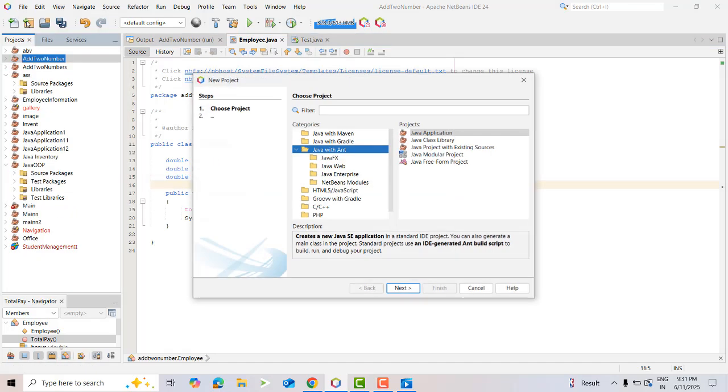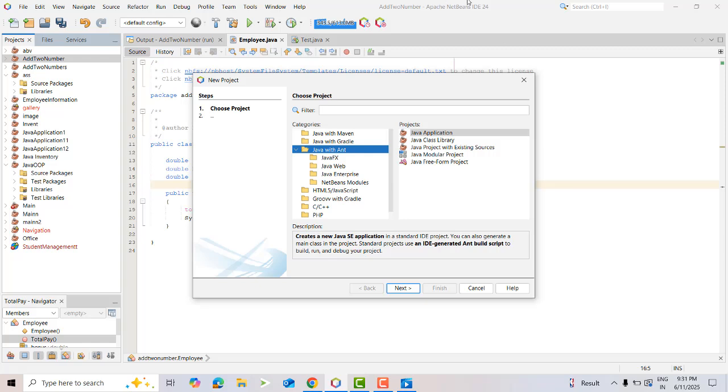First I'm going to create a new project in NetBeans. You can use any IDE you want, whether Eclipse, IntelliJ or VS Code editor. All the editors look the same. You don't need to bother about that. Our editor is just for writing the code snippet, but keep the programming language in your mind. So we have to select Java application.